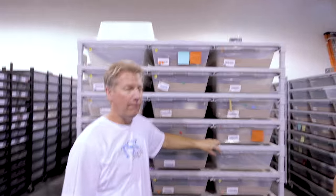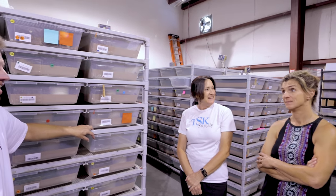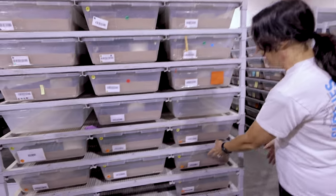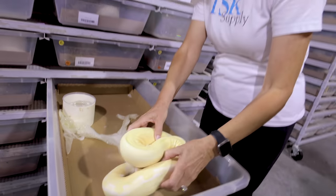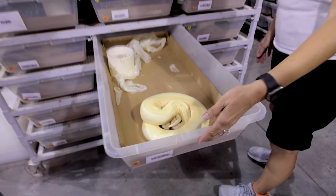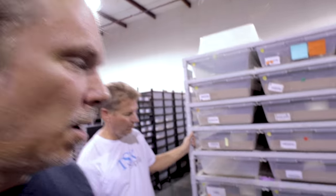I know another animal that was near and dear to me. I love them to death, and Lori's gonna let me buy a bunch from you guys: tri-stripes, right? Do you guys have some tri-stripes we can look at? Well, we have just right here. This is an albino tri-stripe. Oh my gosh, that's amazing. And he shed for you, so that makes it nice and fresh and beautiful. The tri-stripe has 3 stripes, 1 big bold stripe and a couple side stripes, and it is a recessive mutation. It's hard to see on the albino. When we see some normals, you guys are gonna love them, but again, it's a recessive mutation. That would be a double recessive, of course.